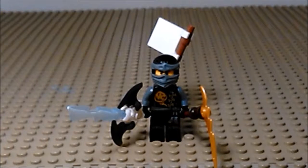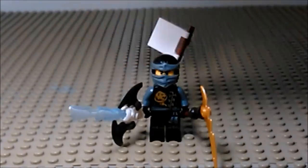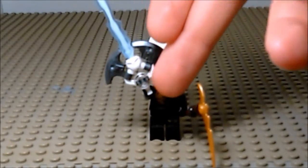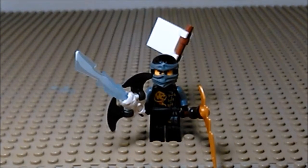First off we're going to take a look at Cole here, the black-dressed earth ninja. He's pretty decked out with a few weapons here. He has a sword, a white sword that has a face, much like the white Ninjago Zane, if I remember correctly. Kind of a cool thing. I would like to get all those little face plates on there.